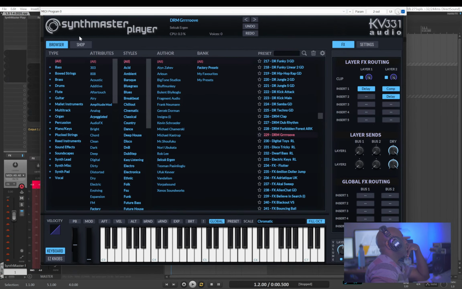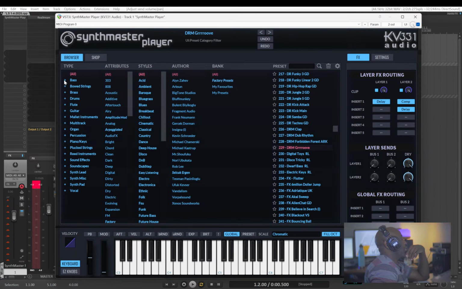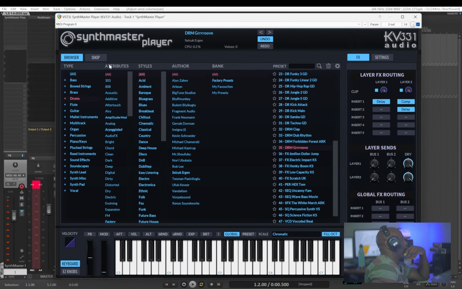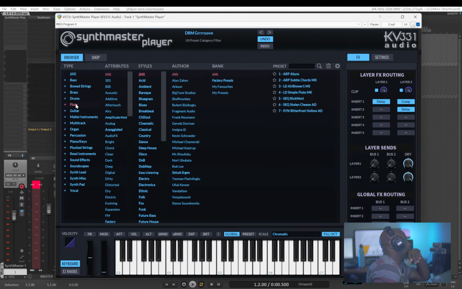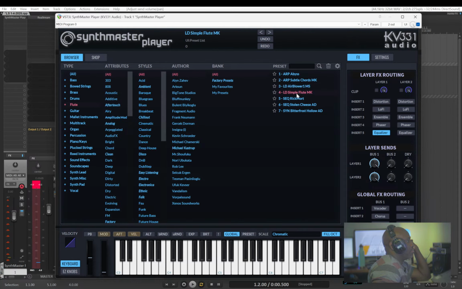All right, so as you can see here, presets, lots and lots of presets: bass, guitar, flute. Once you click on your category here, they also have attributes and author styles. They have different ways for you to filter down your list based on what you're looking for. If we look at flute over here, we have 7 different flute options from the different subcategories. There's some flute arps, flute lead, and some flute sequence.